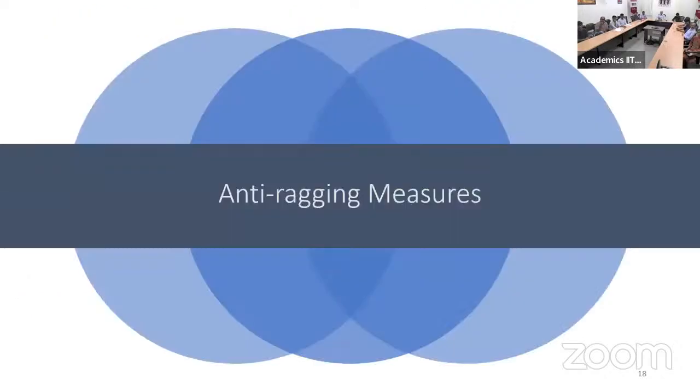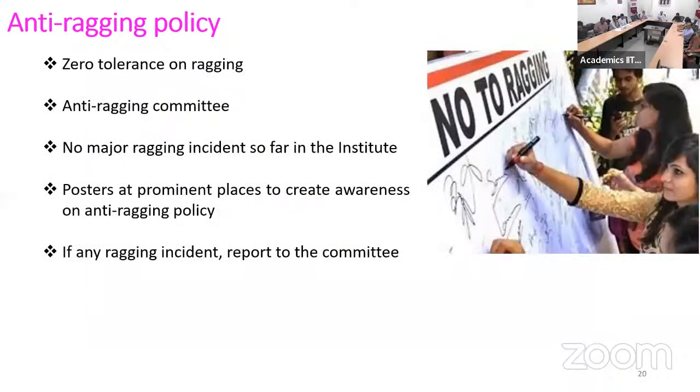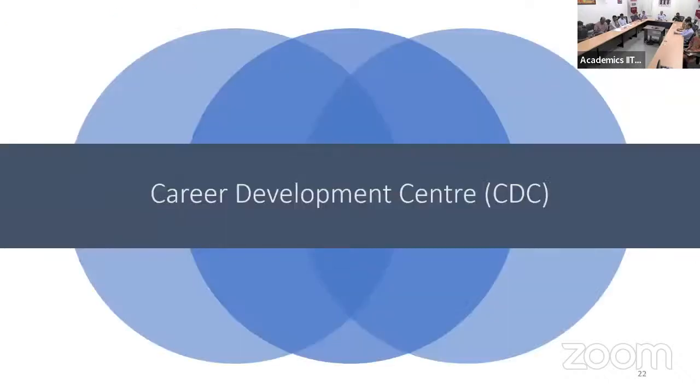When it comes to ragging, we are very happy to say that our campus maintains zero tolerance as far as ragging is concerned, and there is no ragging incident on the campus. So you can be comfortable on that. You don't have to worry about ragging. There is a full-fledged system in place to take care of this kind of issue on the campus. There is a committee. Even if somebody encounters this, the student can escalate the matter to the committee, and that will be addressed immediately. So far, we have been comfortable on this.